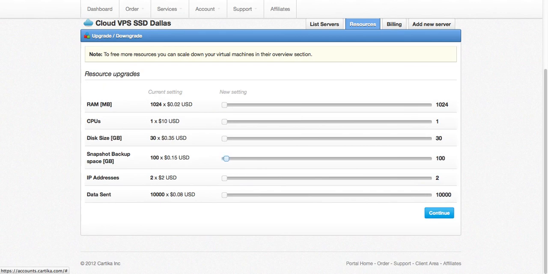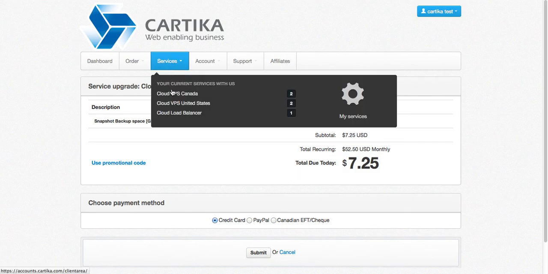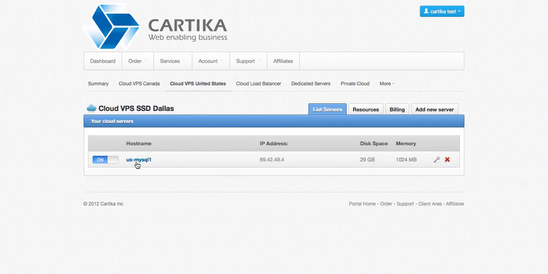As you can see, some 50 gigabyte increments, and the cost for each 50 gigabytes, it'll tell you this on the next screen, $7.25. So it's $14.50 for each 100 gigs. The other advantage here is that when we do take a snapshot, it only uses the disk space used on the disk, on your backup disk space. It doesn't use the disk space of your entire VM, which in this case is 30 gigs or 29 gigs of that particular primary disk, which is 29 gigs, and swap being the other 1 gig.